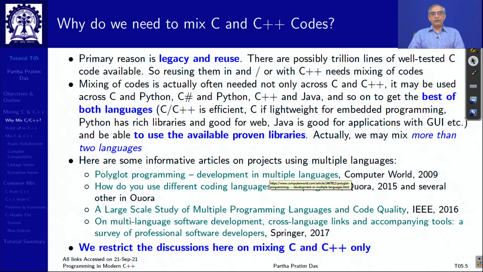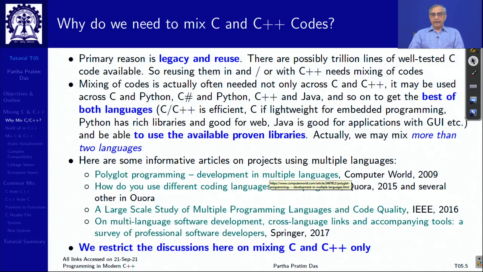As you know, C has been around much earlier than C++, and till date C is the most widely used language in the community. There is no exact known quantum of how much well tested C code exists, but it is estimated to be over a trillion lines. Trillion, you understand: a thousand million is a billion, a thousand billion is a trillion, right.